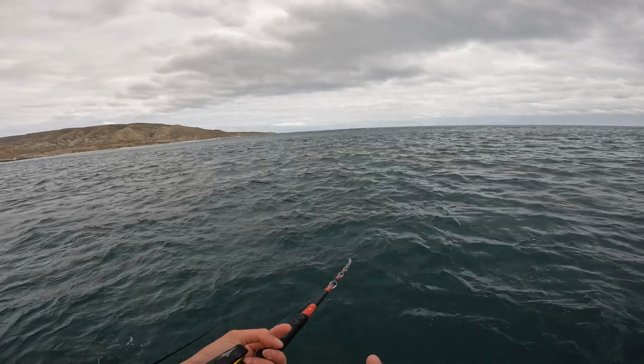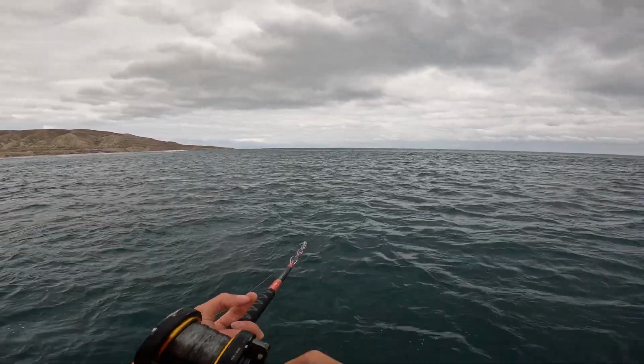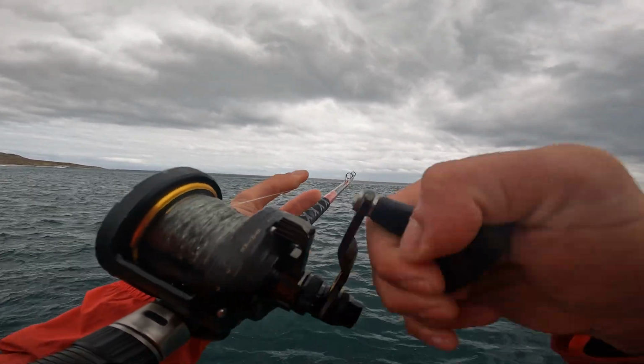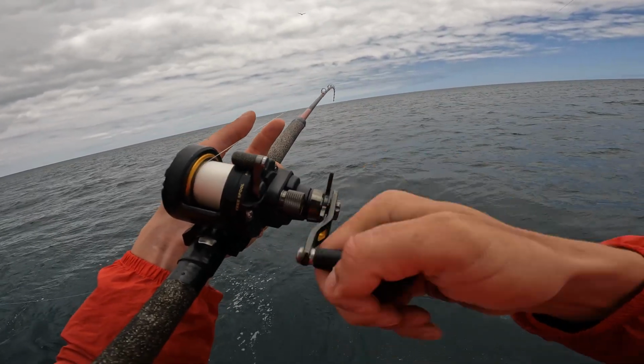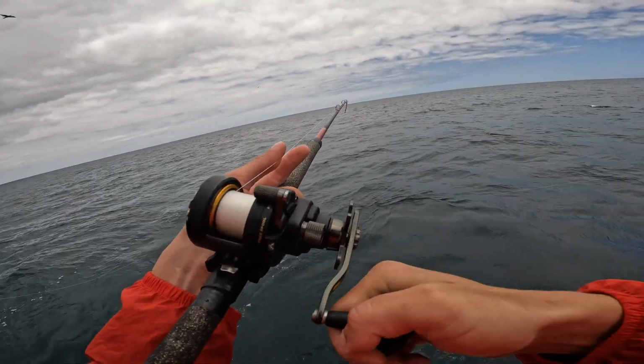Because halibut can bite in a variety of different ways, and they can be extremely subtle in the way they pick up your bait. Sometimes it literally feels like you're dragging along and you've hit a patch of kelp. And I'll tell you, about 60% of the time, it is a patch of kelp. But sometimes, I would say a good 25-30% of the time, that's a halibut that has just gnawed onto your bait and he's going right along with it. And you didn't feel any sort of tap, but he's there. So it's important to be very responsive to any sort of change in pressure with your bait. You just lift the rod and you just keep winding. You never want to smack into it like a spotty or a largemouth. You just lift and you wind and it's going to come tight.